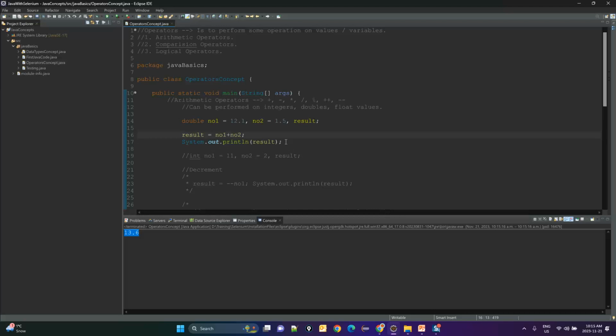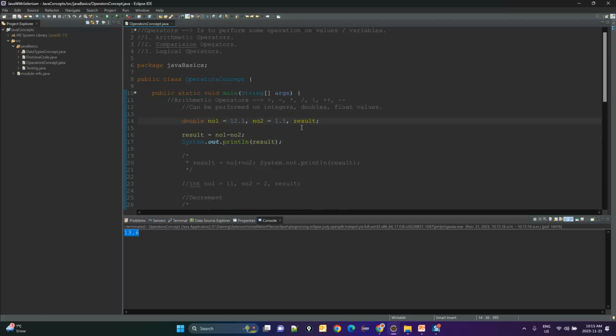So let me apply subtraction, and rest of the things you can try by yourself. Number 1 minus number 2, which I am storing inside this result, and here I am going to say system.out.println result.